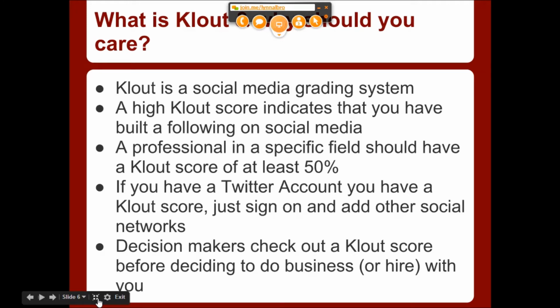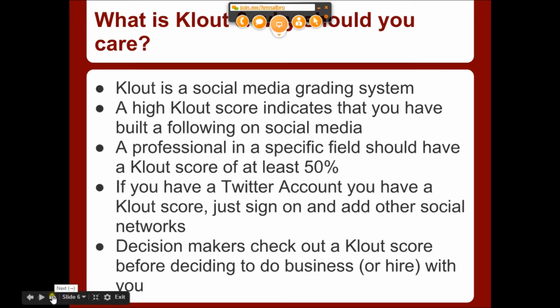If you have a Twitter account, you already have a Klout score. And this is where it becomes important. Decision makers, whether they're deciding to do business with you or whether they're deciding to hire you, often use Klout to see how active you are on the social networks. They don't go into Facebook and Twitter. They use Klout to go find out what your score is.